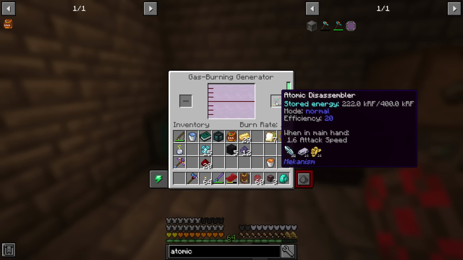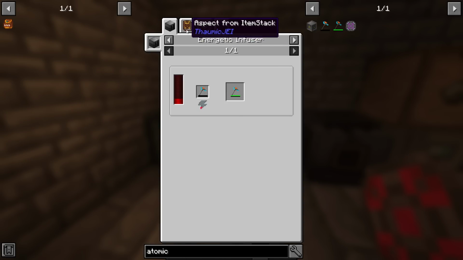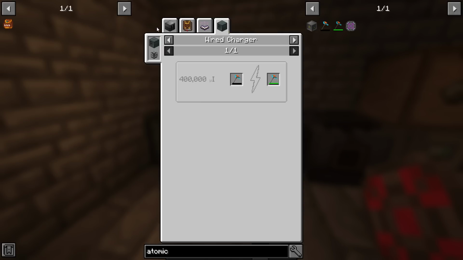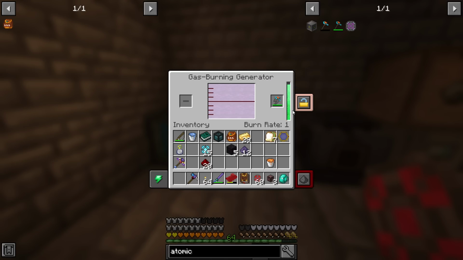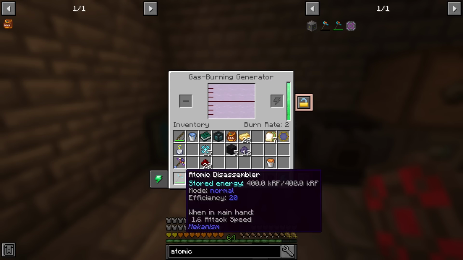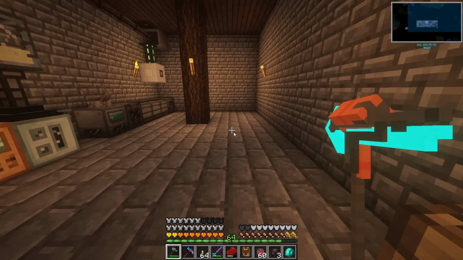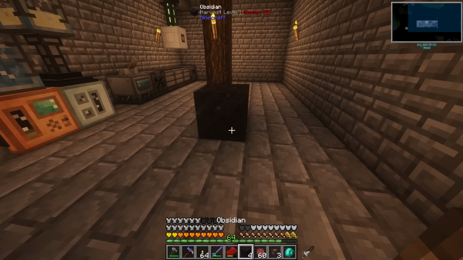Now, the downside is this won't have, like... Wait, actually? No, oh, smashing. I don't know what smashing is, yeah. It won't have any enchantments. So we won't get fortune on this or something. Ooh, it's really glowy in this shader pack too. That's even cooler. But it's a pretty neat thing.